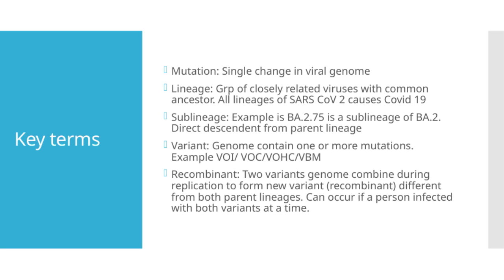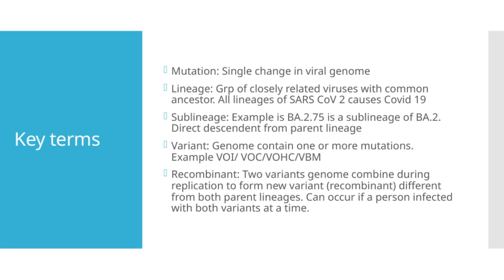First, a mutation is simply a single change in the viral genome. It might seem small, but these changes can have significant effects on the virus's behavior. Next, we have the concept of a lineage. Think of it as a group of closely related viruses that share a common ancestor. All the lineages of SARS-CoV-2 are responsible for causing COVID-19, which highlights how the virus evolves over time.